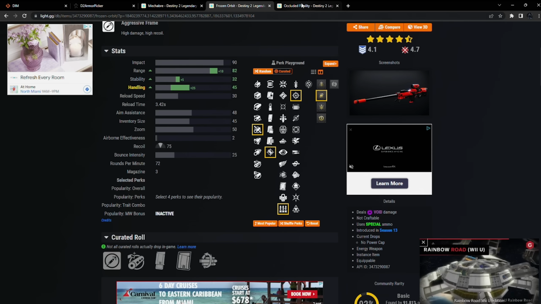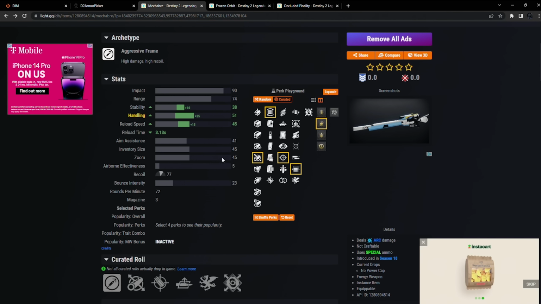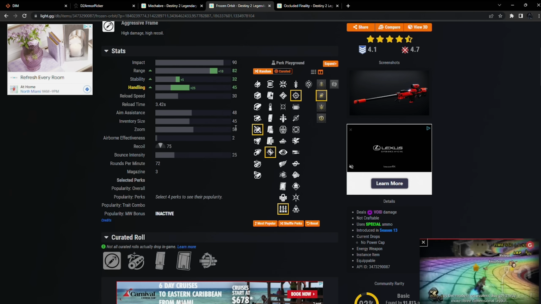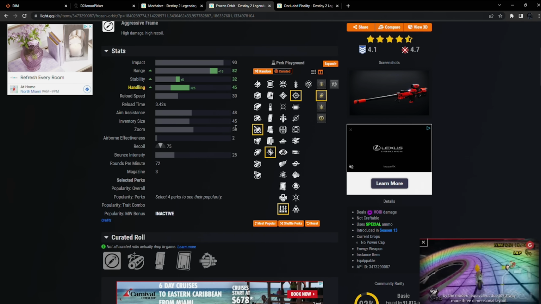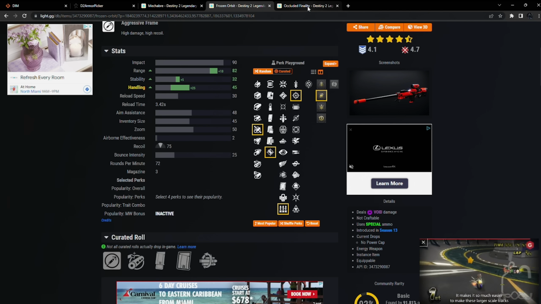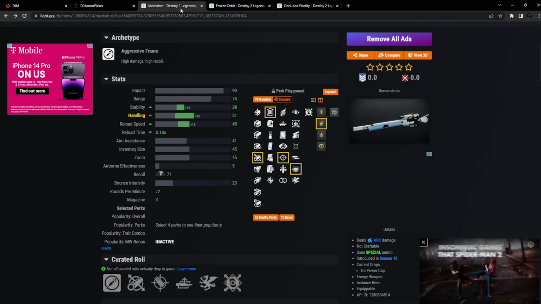One thing that we can for sure say about this 72 RPM is it is, in fact, the lowest zoom at a whopping 45 zoom, which is very, very low for a sniper. Then there is Frozen Orbit, which is another energy 72 RPM that is very popular. I'm excluding the kinetic ones because I believe Silicone Aroma is also a very low zoom that is kinetic, so I'm not going to worry about that one.